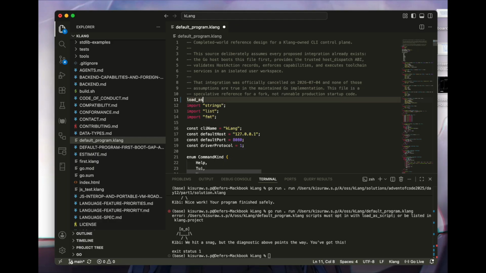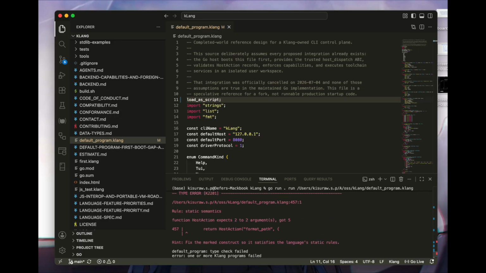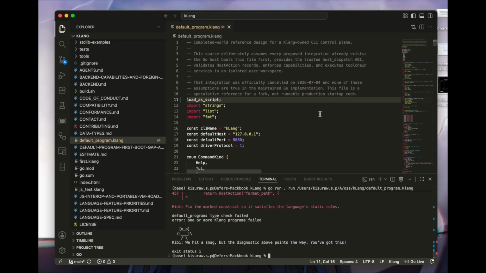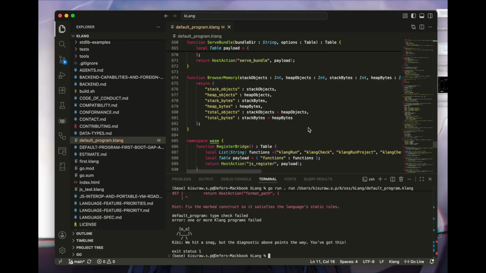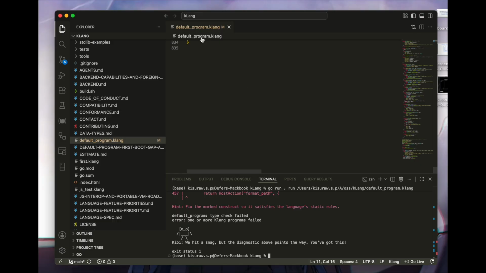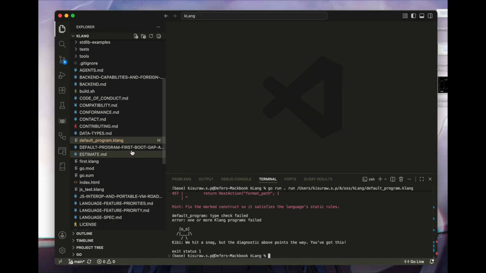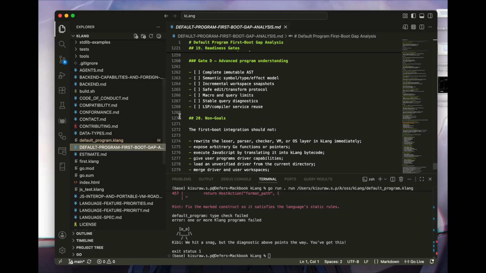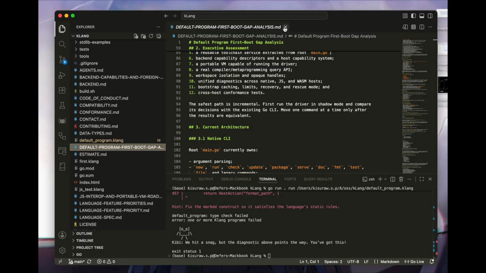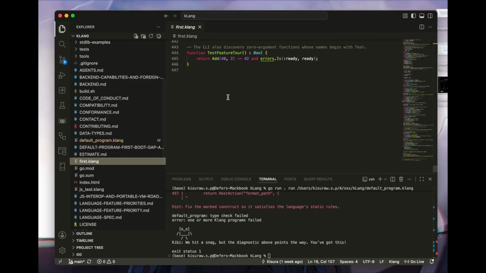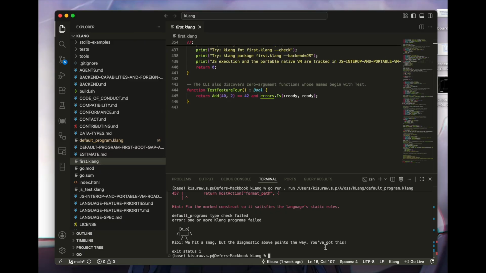Okay, now it failed. This program is broken, basically. But the plan was to make this the default program that calls. And then this is an example program for .clang. It works fine.